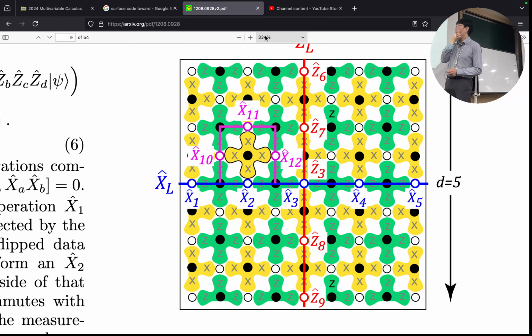Now think about other types of chain. Instead of this straight line, which is of course the shortest path, how about going along the long track? So instead of a chain of X errors like this one, let's take a detour, going above and not crossing this data qubit, having X here, here, here, here, here, here.